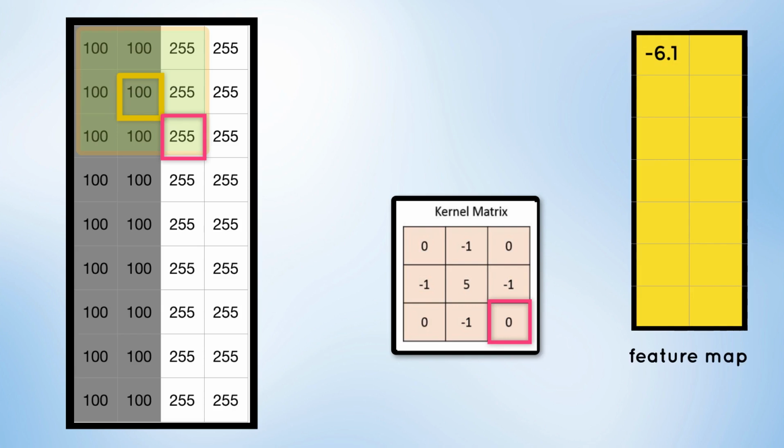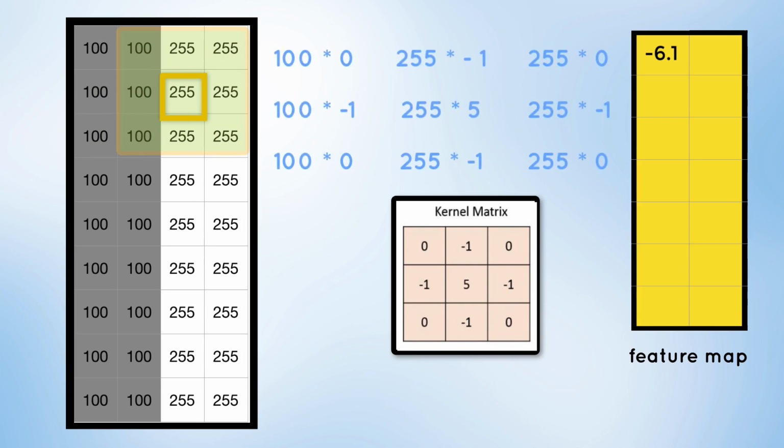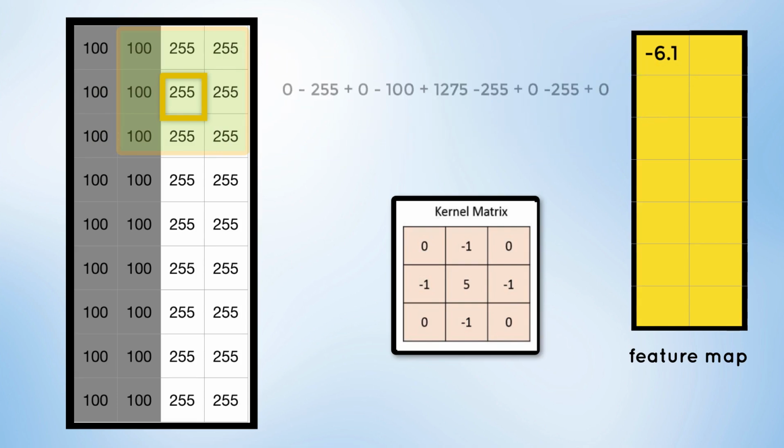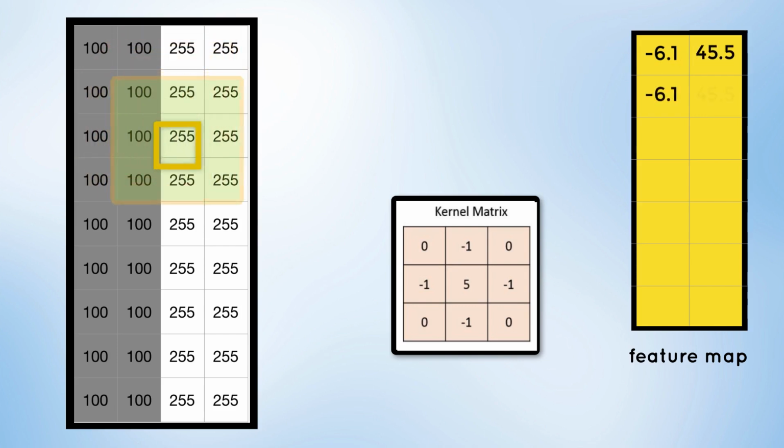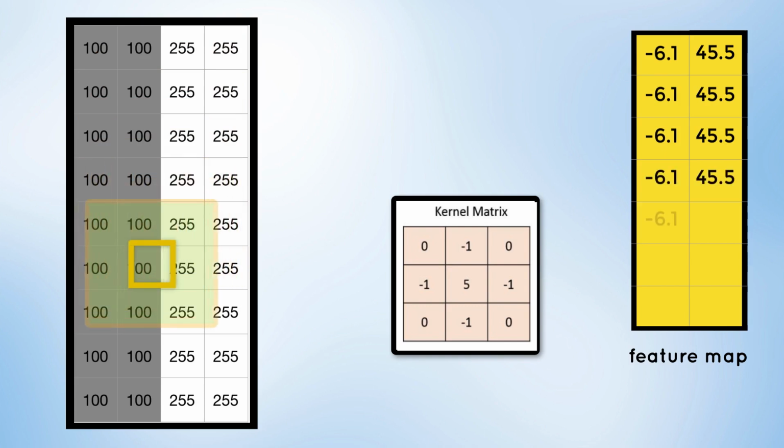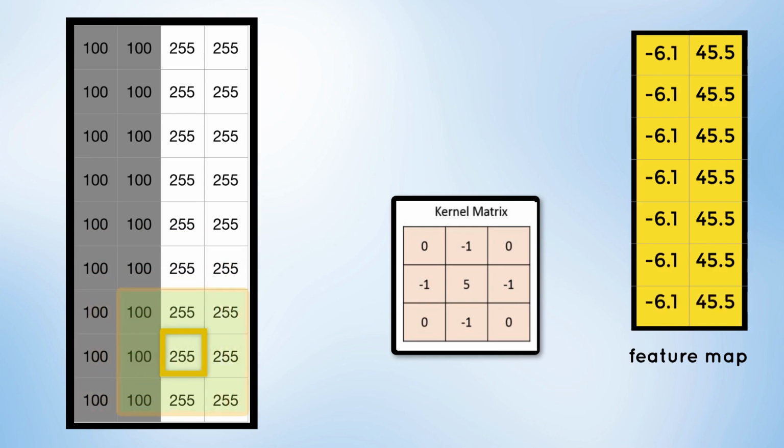We then slide the kernel by a step size of 1, shifting our receptive field 1 unit to the right, and perform the same operation. And once again, taking their sum, dividing by the number of pixels in the receptive field, resulting in another value that's displayed. We keep doing that until we've convolved the kernel over the entire image, which eventually results in the following feature map.